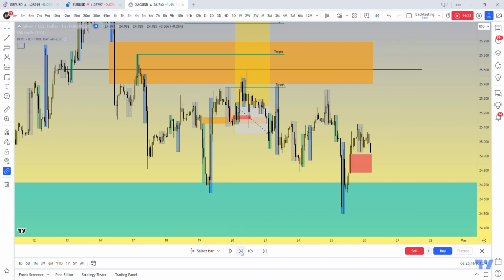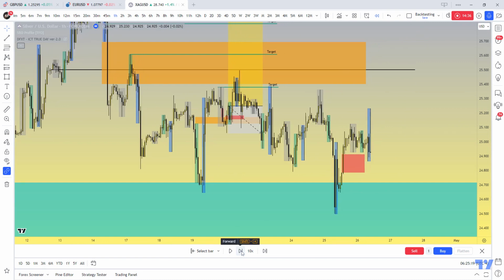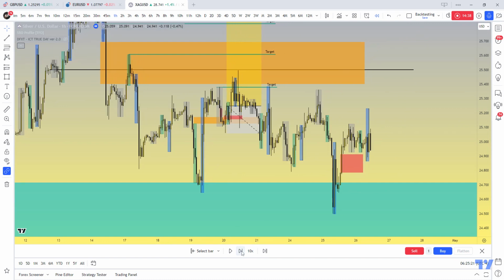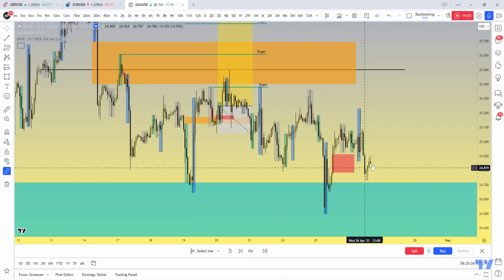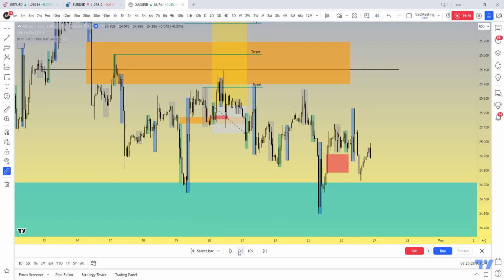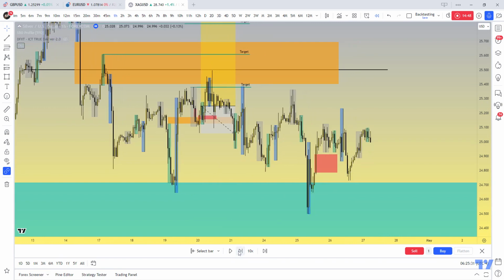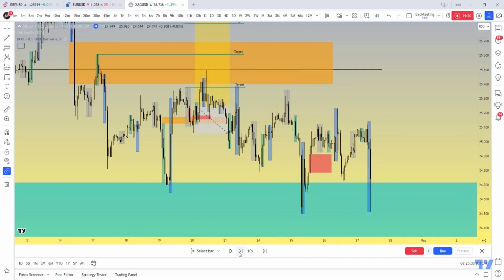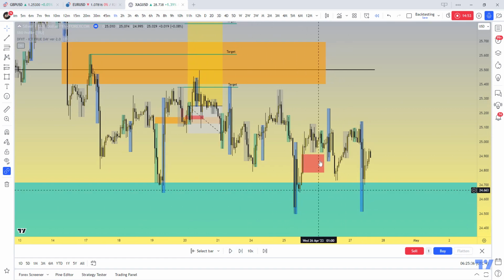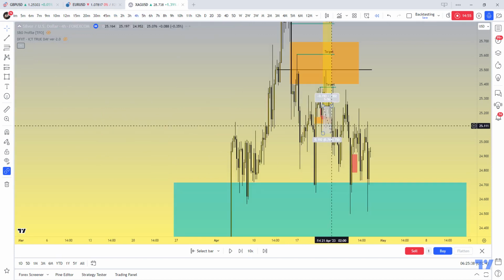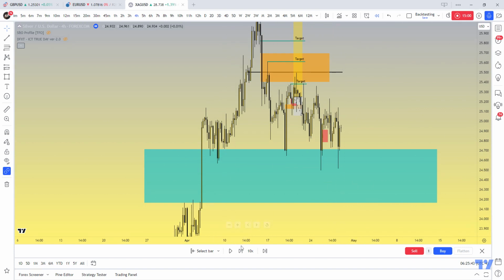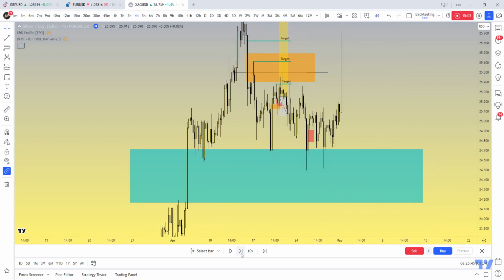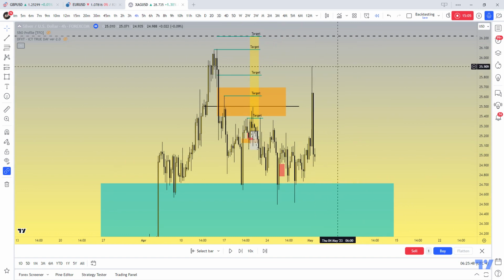Okay, let's see if we come into this 1 hour gap. Okay, so to the downside. 1 hour gap here as well. Multiple times into this weekly gap. Let's go to the 4 hour because it'll take too long and we'll get too narrow-sighted, right? Okay. Whoa, so at this point it comes all the way into here.